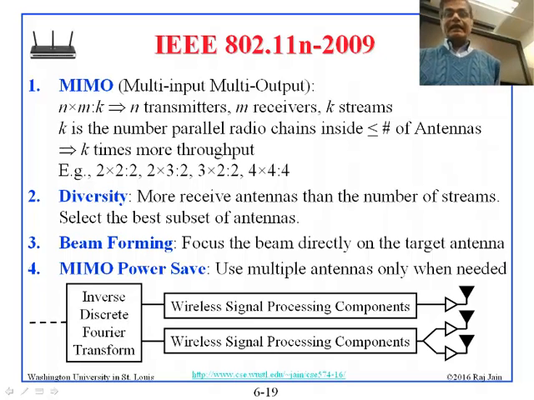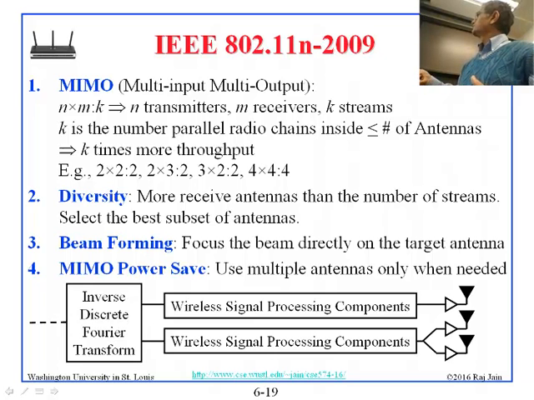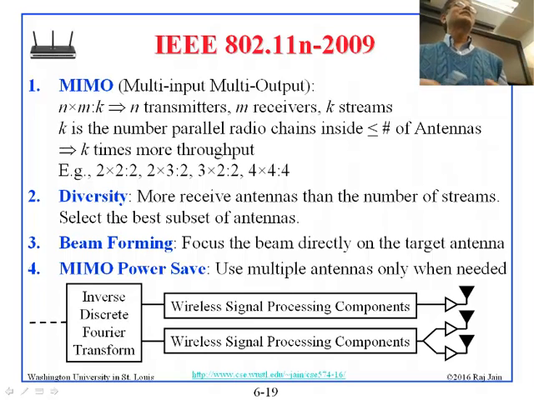Okay? And basically what happens is these are the streams inside the receiver. Inside you might have, see here it shows 3 antennas, but only 2 streams inside. The number of parallel radio chains inside is less than the number of antennas. There is no point in having more than the number of antennas. So these two antennas are combined in this case, and there are many ways to combine. We said take the best of them, take the average of them, take the minimum, whatever. I mean, there are many ways. So this is the thing.